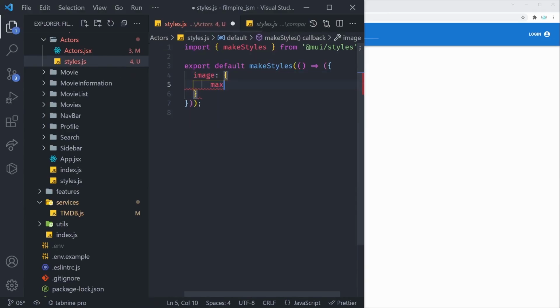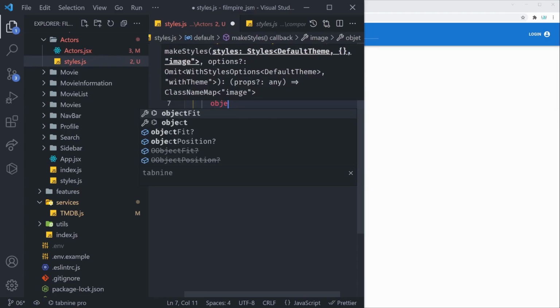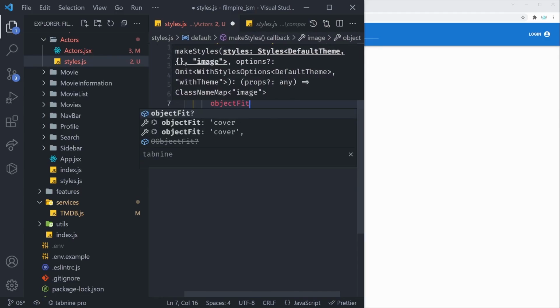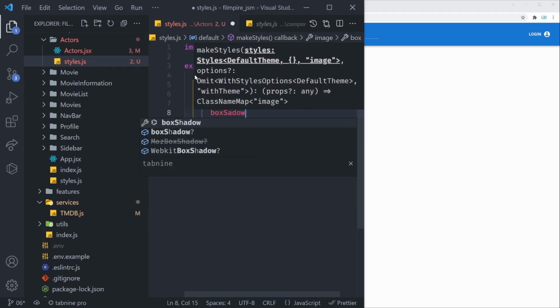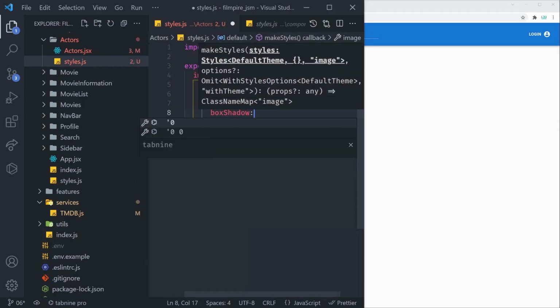Image is going to be set to max width of 90%. Then we're going to have the border radius set to 20 pixels. We're also going to have the object fit to be equal to cover. And finally, the box shadow, which is going to be equal to 0.5 em, 0.5 em, and then 1 em.